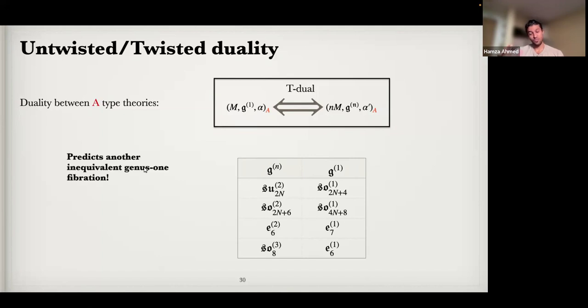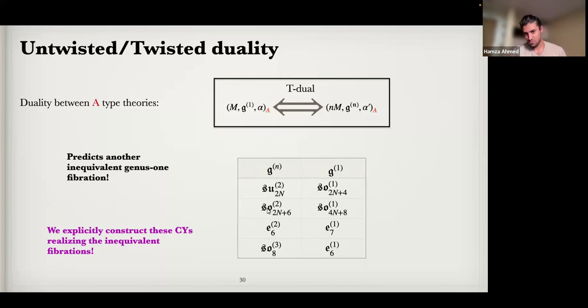In particular, now we went the other way, right? We used field theory to predict that there should be another genus-one fibration that realizes this duality. And indeed, we constructed these fibrations using toric methods for all of these algebras here. Well, for SU, we did SU4, but we didn't do the others because torically it's not possible to get these SU2 and two-type algebras. But for all the others, we have explicit geometric constructions that precisely realize this duality.